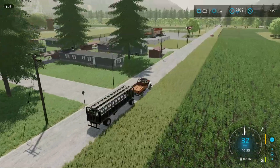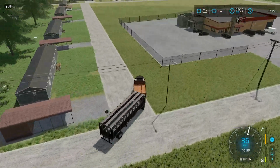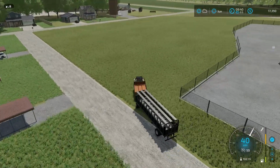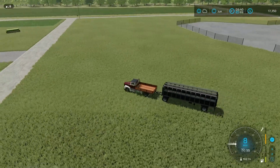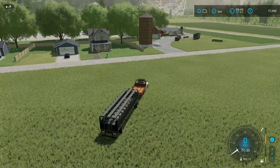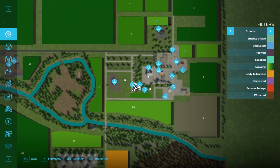I really like where we started. There's a lot of open land in here, which is nice. It gives us a lot of freedom to build some stuff. Because if you look at the map, all of this stuff is for sale. So we can buy this area around the bowling alley and own this chunk of land here. We can buy this area across the road, so we can get some more space over there. There's a lot of space in here for us to expand just around here.